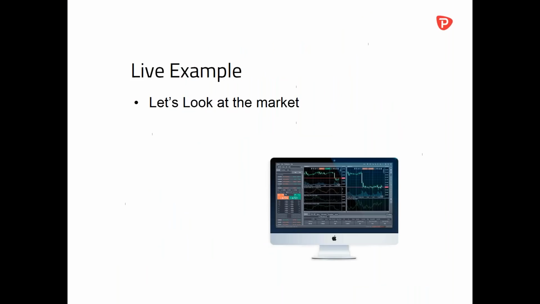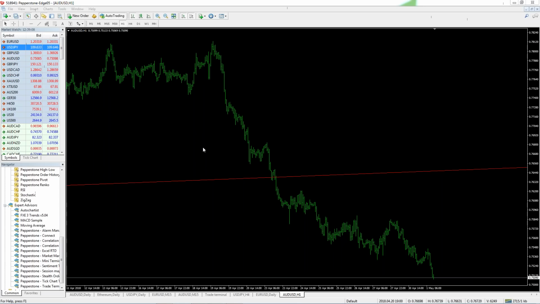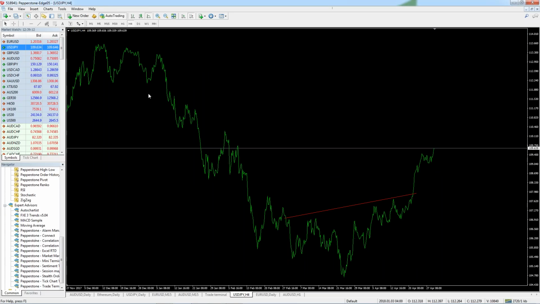So let's actually jump straight into the charts and go over a favorite of quite a few people recently, which has been the US dollar yen. So we'll bring that one up just quickly. And I was talking to Tyrone about this just about 10 minutes ago, and we were talking about the multiple opportunities that we've seen here on the US dollar yen.